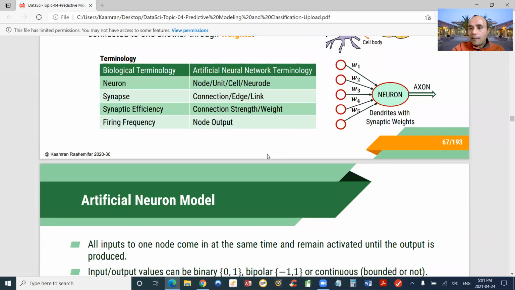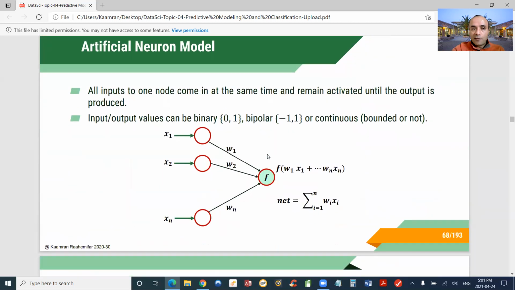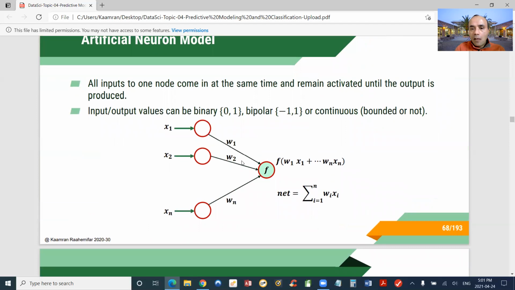So let's begin and work with that schematic now. So this is my schematic. And there is going to be an axon. The axon is actually here. This axon is the output of the function. X1 up to Xn are going to be my incoming data. These W's are supposed to be my weights. And here is a simple function. The function says, let's have W1 times X1, W2 times X2, Wn times Xn. Let's sum them up.